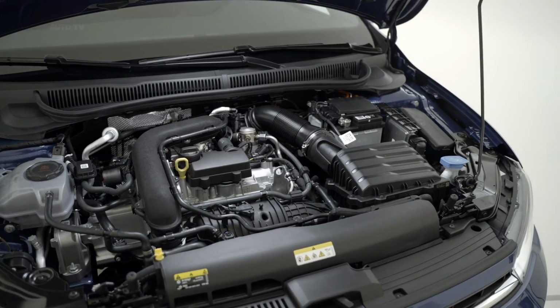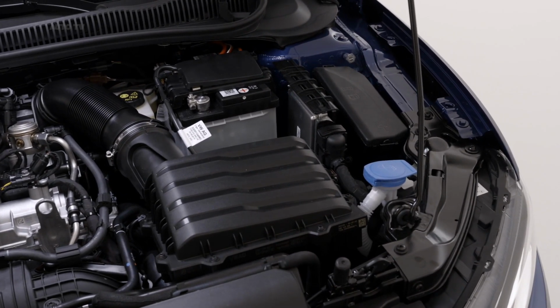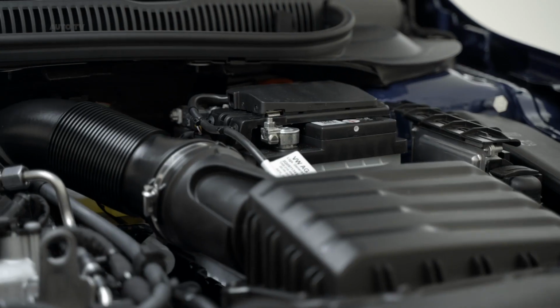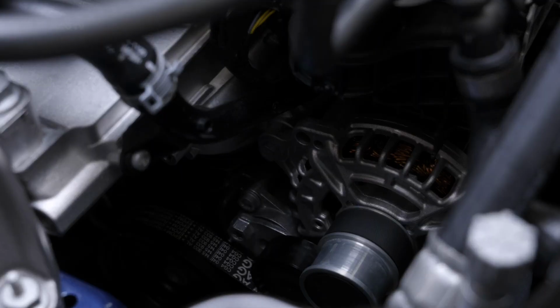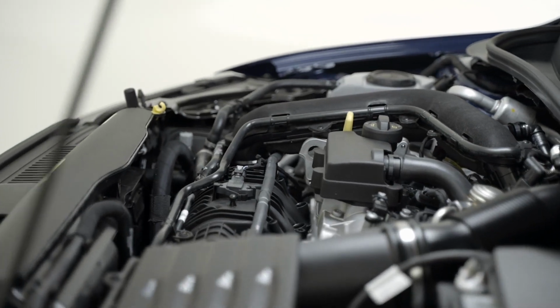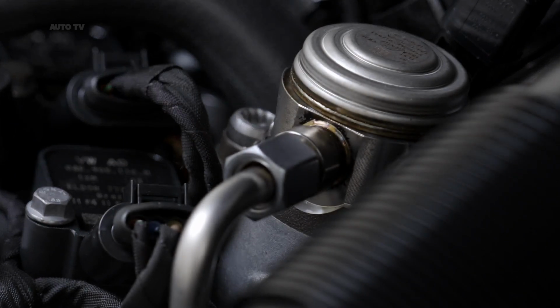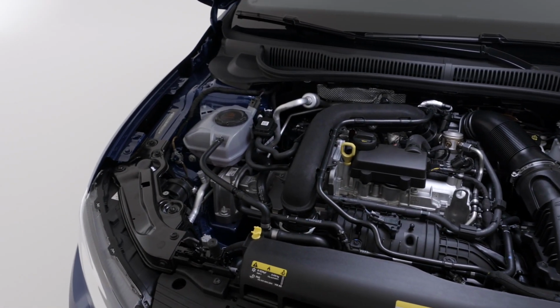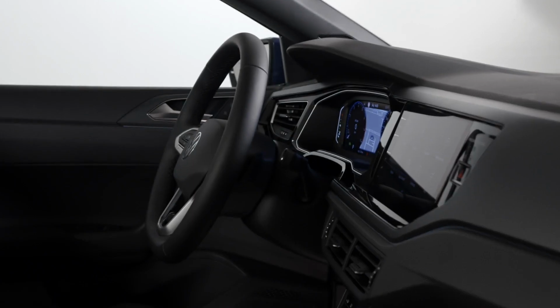The list of engines includes the usual suspects, kicking off with a naturally aspirated 1-liter producing a low 80 horsepower and 69 pound-feet of torque delivered through a 5-speed manual. It's joined by a 1-liter TSI offered with either 95 horsepower or 110 horsepower, available with a 7-speed dual-clutch automatic transmission as an option for the former and standard for the latter. As expected, there's no TDI available, but budget-conscious buyers can opt for a 1 TGI powertrain with 90 horsepower on tap and 118 pound-feet. It runs on compressed natural gas and aims to deliver diesel-like efficiency while significantly cutting emissions.